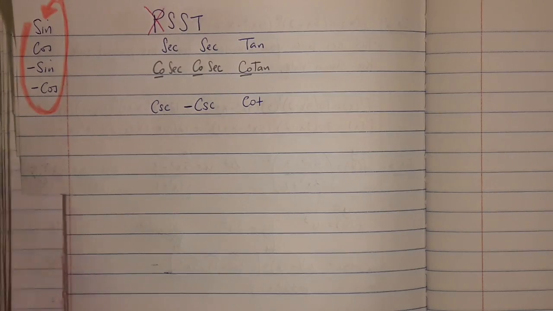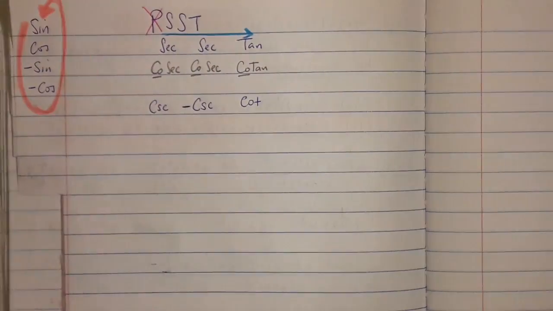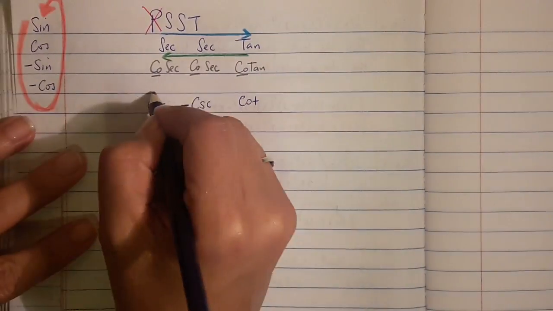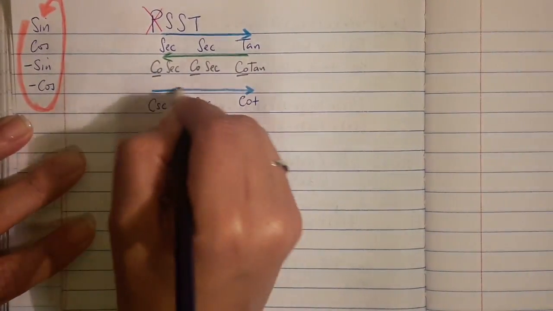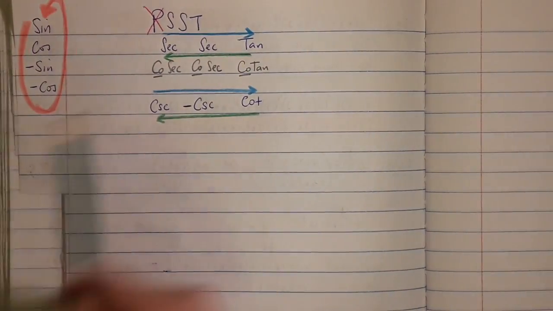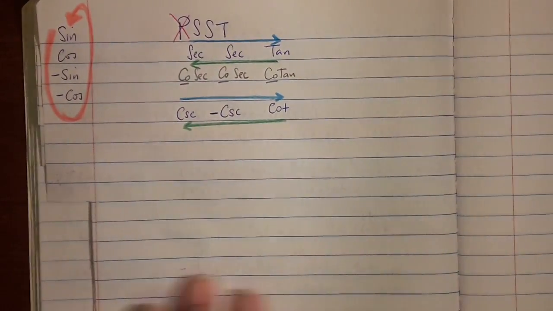So you have to memorize it. This is just how I remember it. You do whatever you need to do. So the derivative of secant is secant x tan x. The derivative of tan is secant x times secant x. Derivative of cosecant is negative cosecant times cotangent. Derivative of cotangent is negative cosecant times cosecant. You just follow the direction of the arrows.